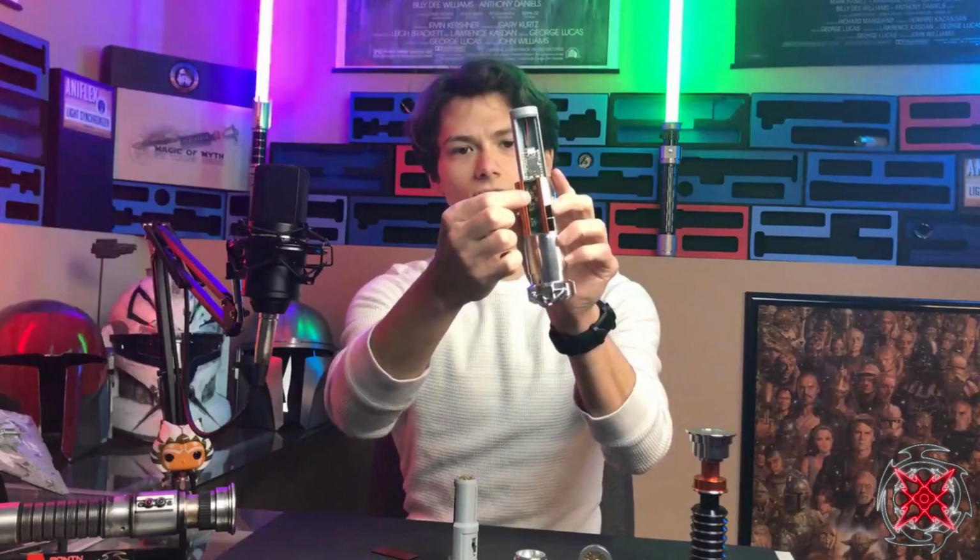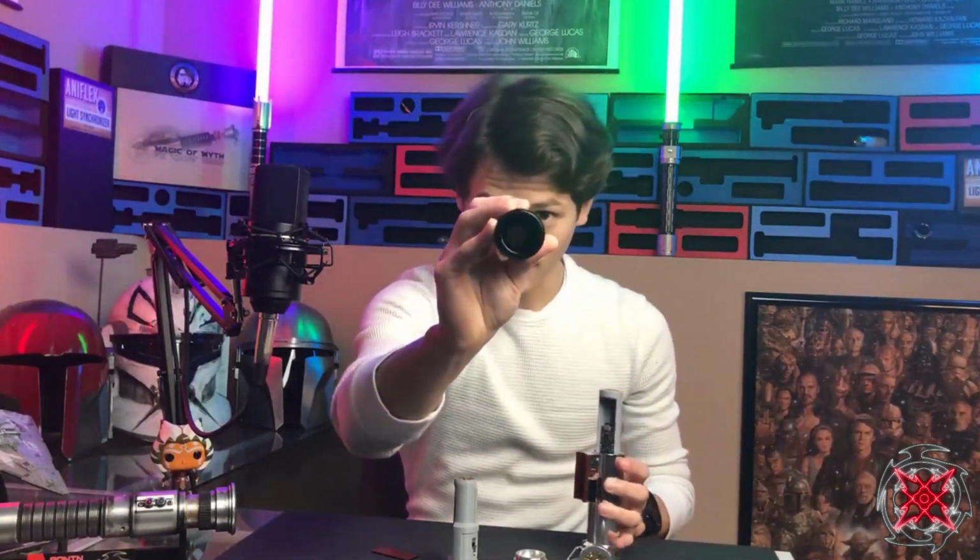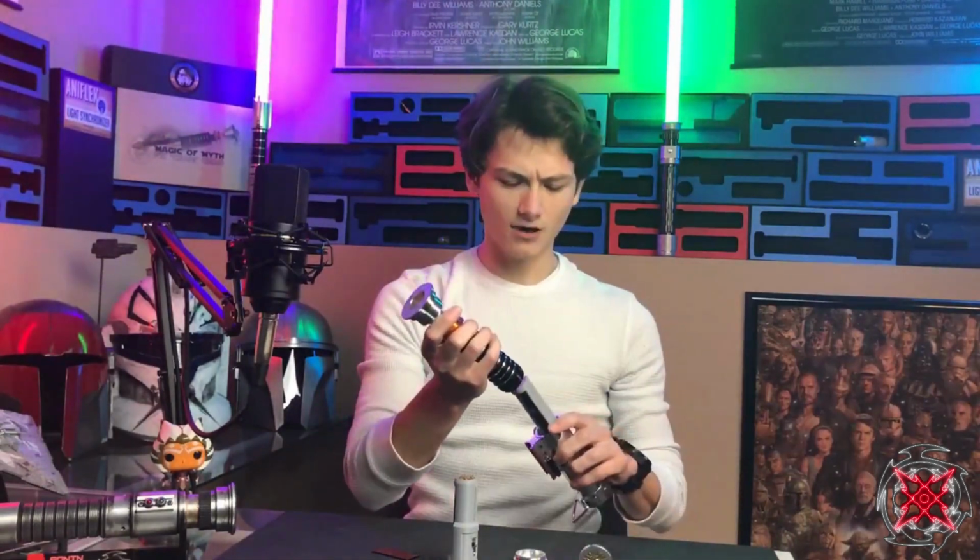It has 3 settings, and I'll go through that probably through the video for the fonts, but you'll have these buttons to switch through those commands. The first one, it just stays on all the time. The second one, it blinks like the Return of the Jedi movie, and the third is, I think, a slow pulse, I believe. So you have the other connector in there, which is the bullseye connector. This has about 11 fonts on there, 10 plus the party blade. And so, without further ado, let's show you off the fonts.